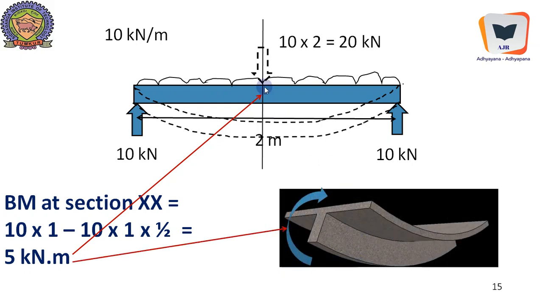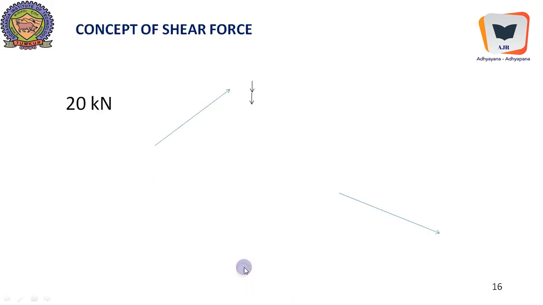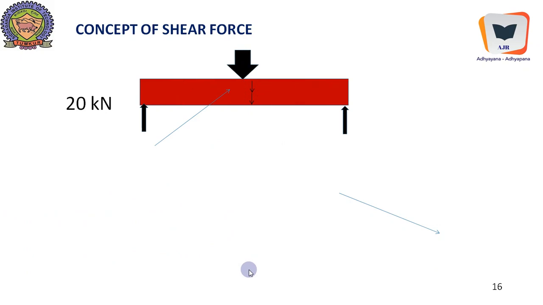It's something like this. If we can foresee this particular section, in case of a T section, this is how it bends. Of course, it is an exaggerated sketch, but we can clearly see the effect of the bending moment. The moment can rotate the beam, while bending moment can bend the beam. Beam sags. So, the concept of shear force.